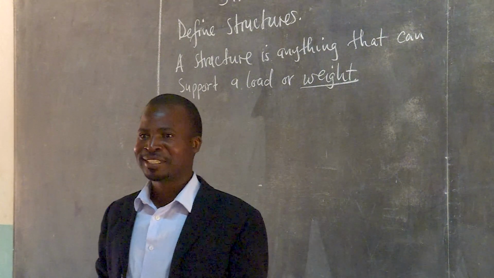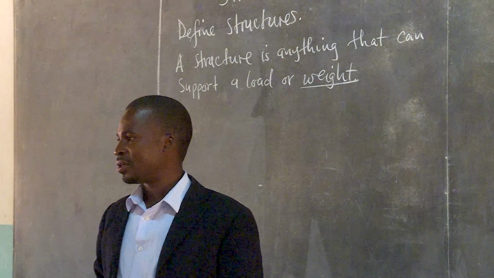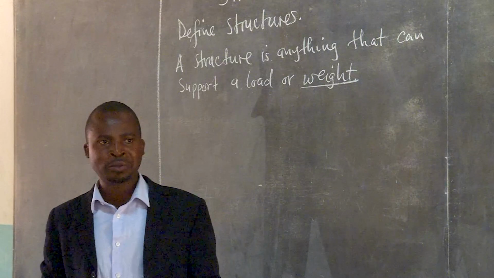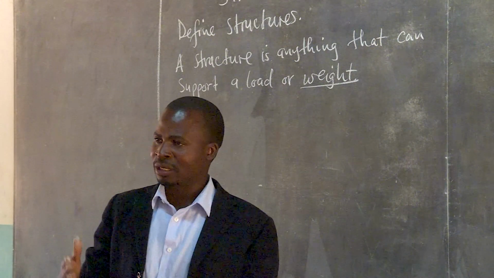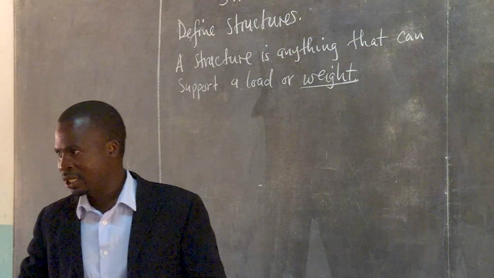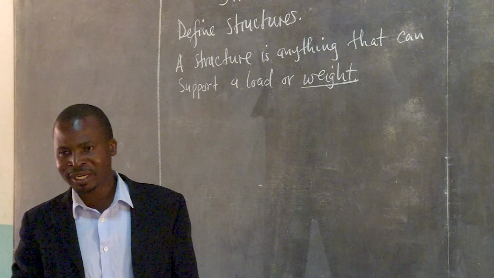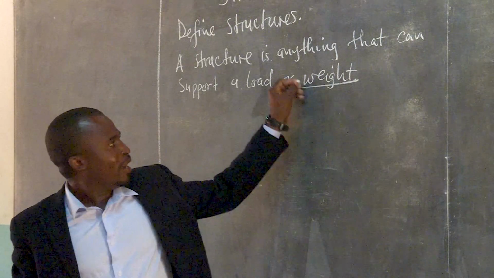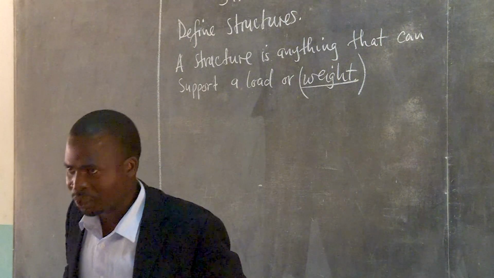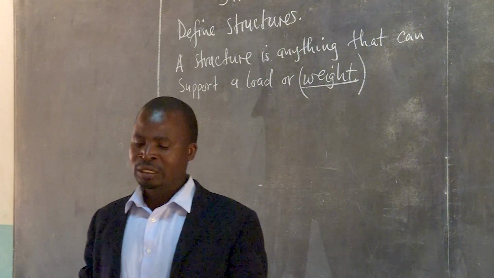What else? The pull of gravity acting on an object. Titus said weight is the force acting on an object. Charles said weight is the pull of gravity acting on an object. So, an object on which that weight is acting is known as what? A structure. It has to be made in a certain way.